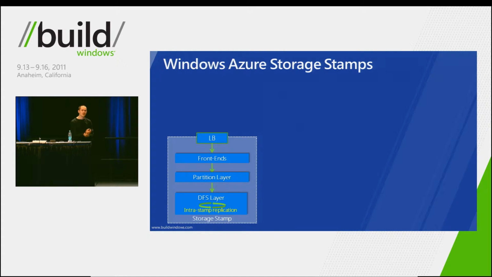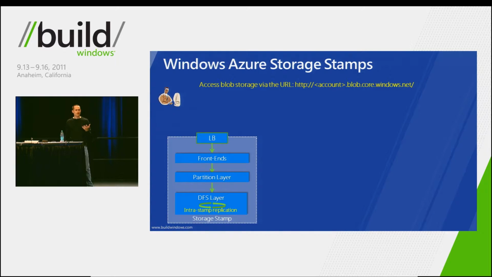Okay, so I want to start off talking about the concept of a storage stamp. Now, a storage stamp is basically a Windows Azure tenant. Mark talked about this in the prior talk. So it's just a tenant like any other tenant, pretty much, running on the Windows Azure Fabric controller. We rely on the Fabric controller to manage our upgrades and keep our roles running, et cetera. So this tenant consists of 10 to 20 racks of storage, running the storage roles that are shown here. And then when you create a storage account, your storage account is actually assigned to a specific stamp. And all the data for your storage account is stored within that stamp, within those 10 to 20 racks of storage.